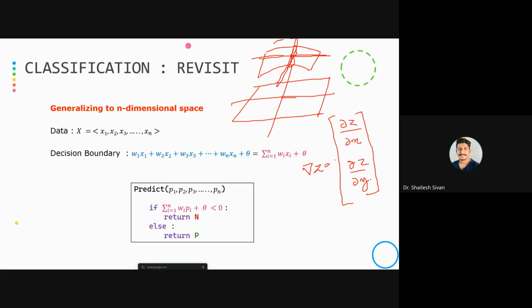So in the case of a univariate function, the derivative is simply giving the idea about the change happening on y with respect to x. But in the case of a multivariate function, the gradient of a function is represented like this, which is a collection of derivatives, or the partial derivatives, which will give us the idea about the change happening on z on the change happening on each of these independent variables. Is it clear?